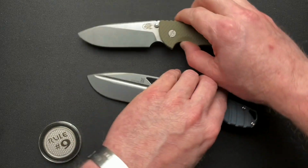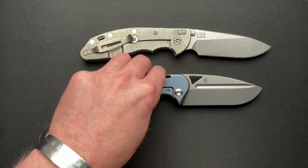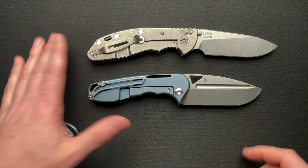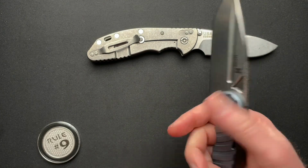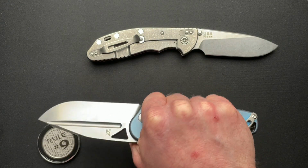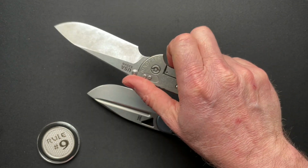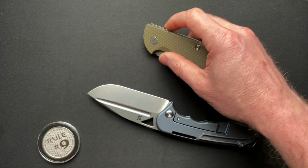But I will talk about just some of the differences and try to compare and contrast them a little bit. So the Bömbur is a little bit smaller, a little bit taller blade. Fits in the hand really well. Okay? It really feels comfortable in the hand. As does the Hinderer. And guys, I like the Hinderer a lot more than I thought I was going to.